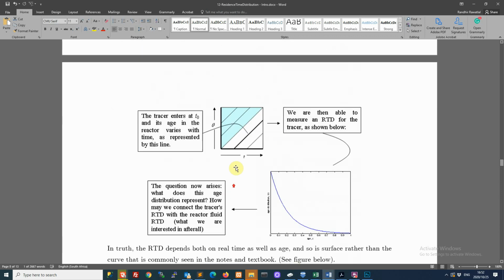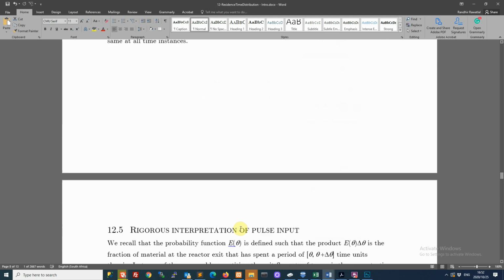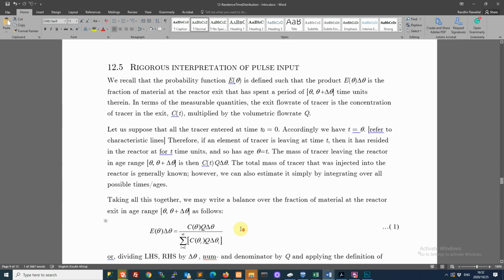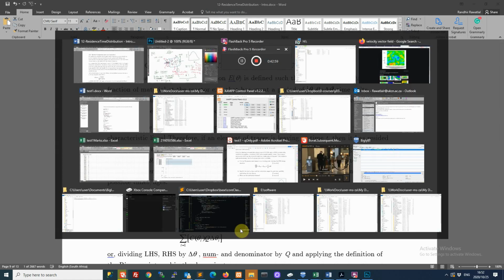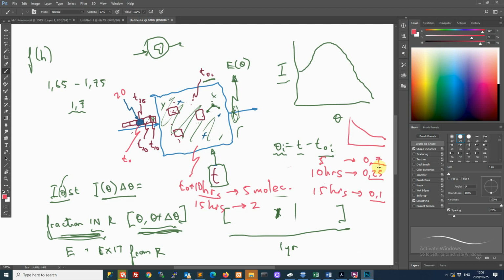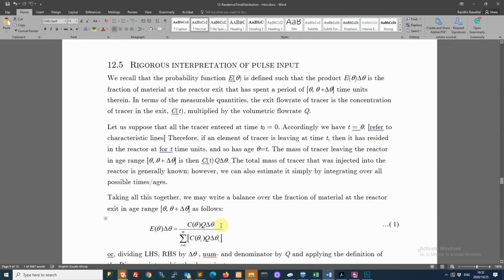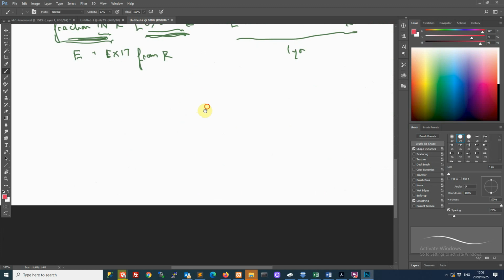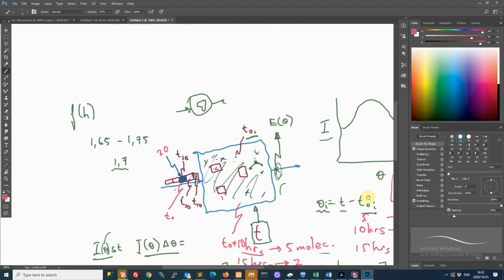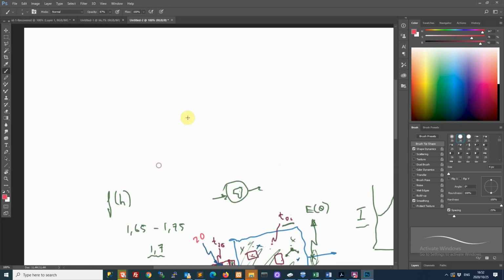And we'll come back to these diagrams later. But for now, let's think about writing a mass balance on this. So we have this concept of a tracer, and we can even imagine being able to get numbers like this out. But now let's try to convert that into a distribution function. And the best way to do that, of course, is just to establish for ourselves the mass balance around this. So let's say we are doing this in this reactor.